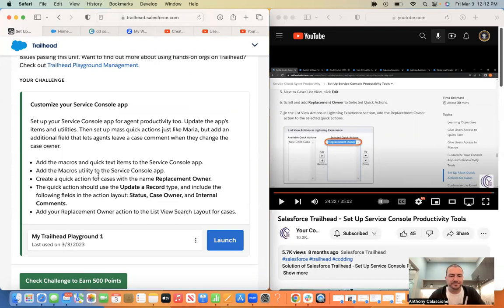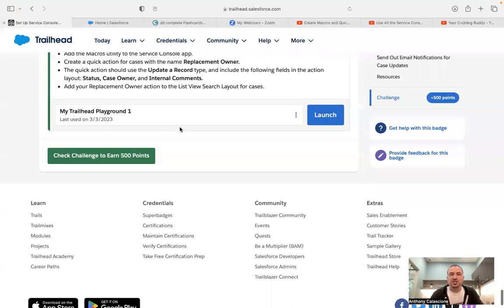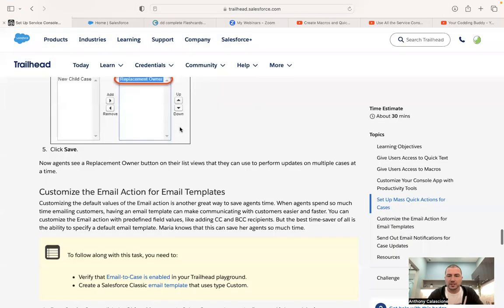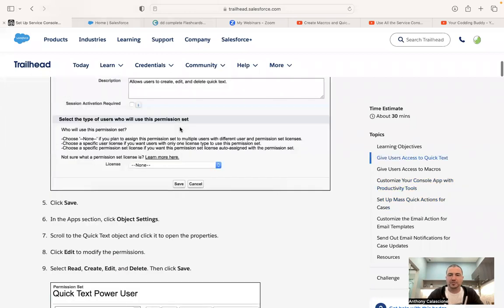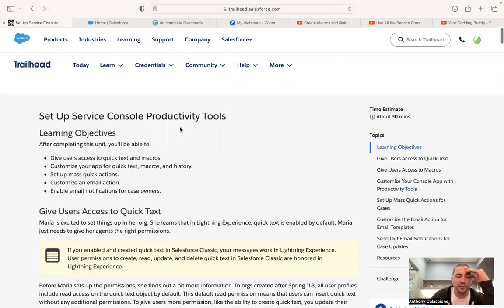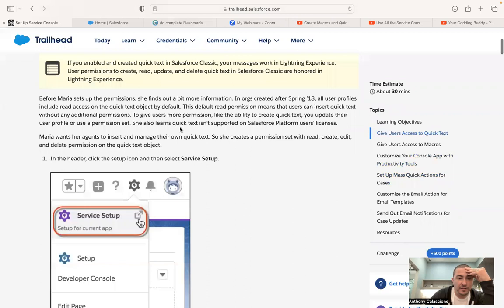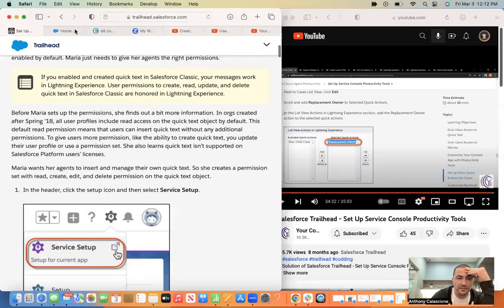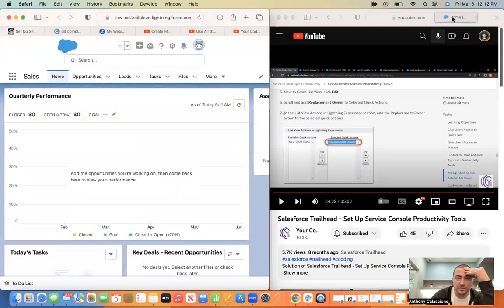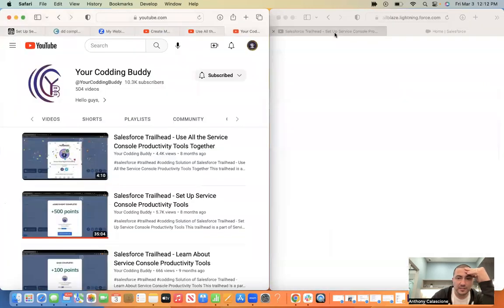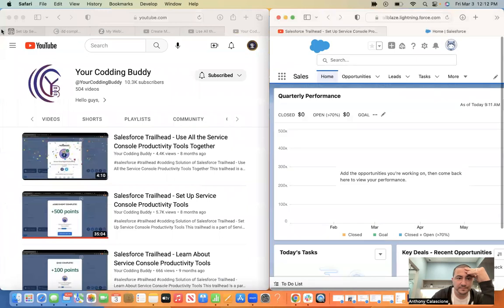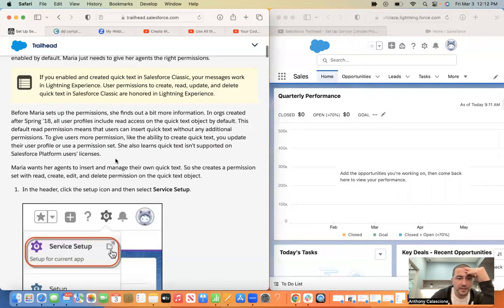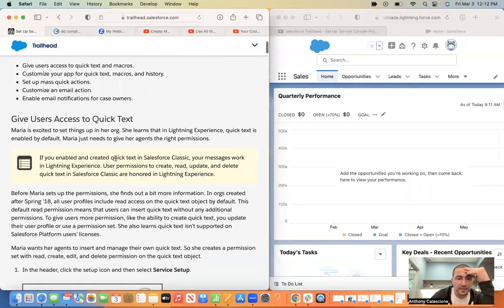Oh, I see what we're doing. Okay, so I think this is checking on what we would have done in the whole chapter. So we likely have to just start from up here. Okay, so let's just get into it, right? Because now I'm kind of in the mood to have had this done. So let's just do it.